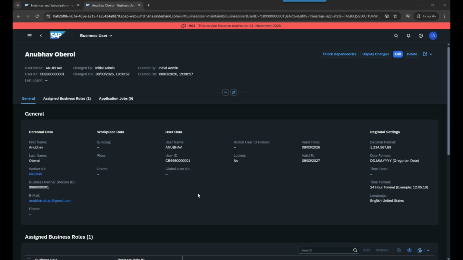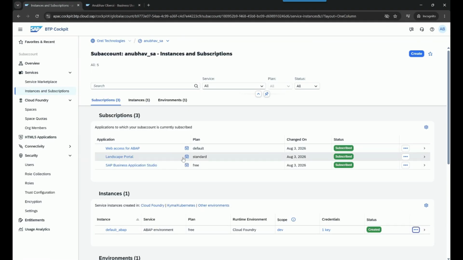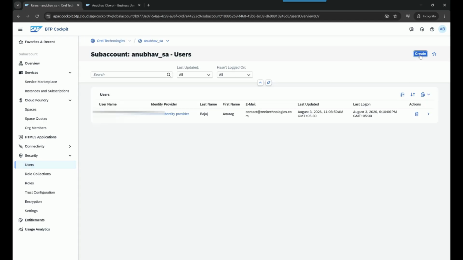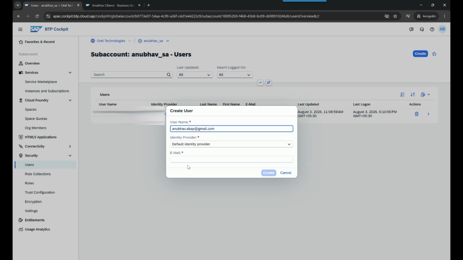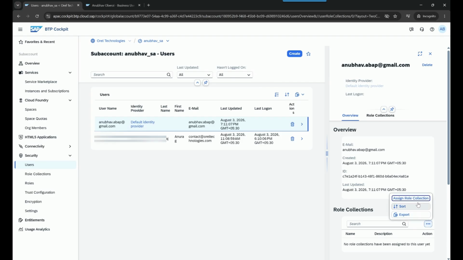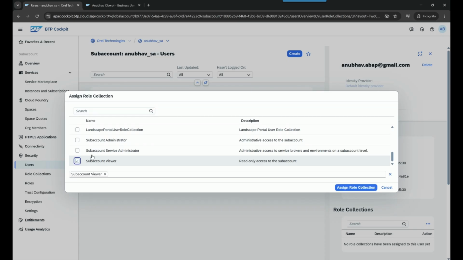Now, one very important thing is that this email ID which I have used here has to also be added to your BTP account as a user. So you have to go back to the BTP account and make sure that this user which we just added as a developer has an entry in the users tab of the sub account. Only then will this user be able to open the sub account. So I click on the create button, add the entry with the default identity provider there, and I will grant the basic role for this developer so that they will be able to view our sub account. We can grant the service administrator role also.